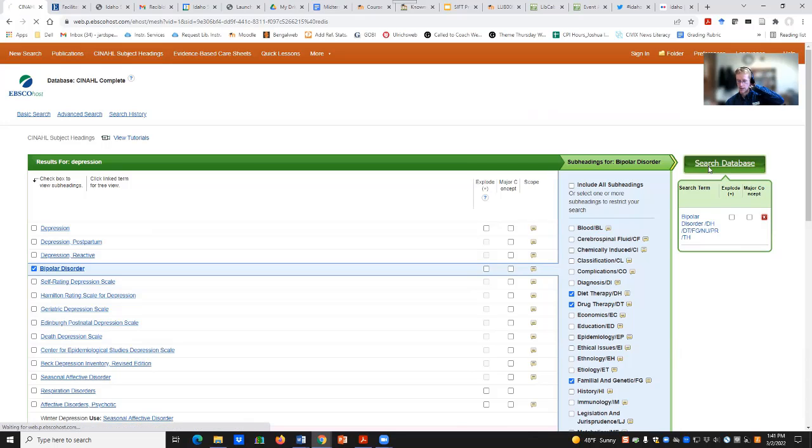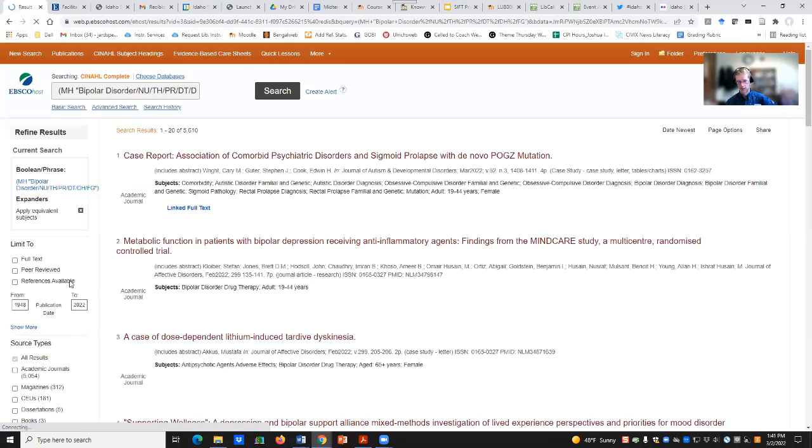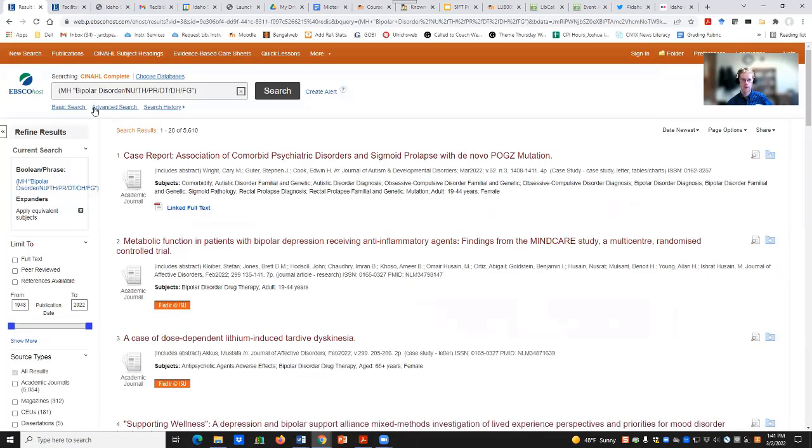But you can search the database, and it searches for those subject headings for bipolar disorder with the subheadings of nursing, therapy, prognosis, diet therapy. What's this DH? I think it was maybe medication or something. FG was family and genetics or something.